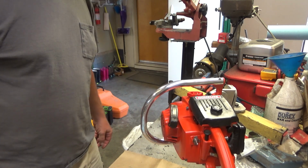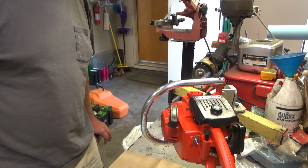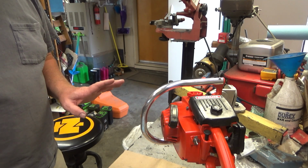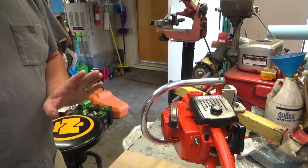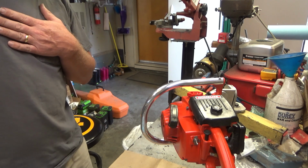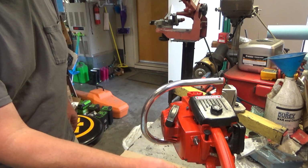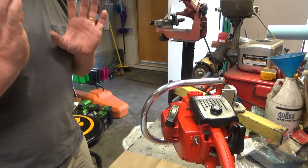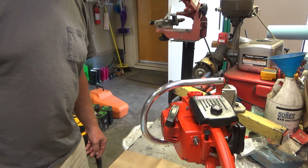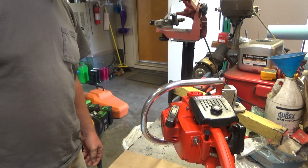And that's part of why so much time went into getting it back in running condition, because of the sentimental value, which I 100% get. So again, when I paint one of these, it is stripped down. I don't mask anything that I can remove. If I'm going to go to the trouble, I'm going to do it as close to right, or what I consider to be right, as possible. So literally, one of these things gets blown out into parts. Like the throttle handle is completely stripped. I don't mask little parts like that. They come off. Everything comes off if I don't want it painted. So this thing is very clean inside and out, as clean as it would have been on the day it left Homelite's assembly line.